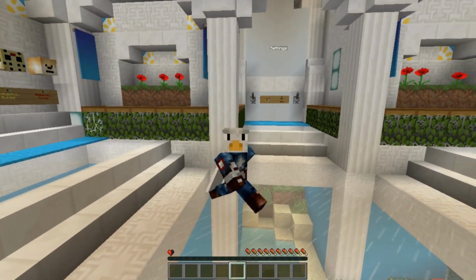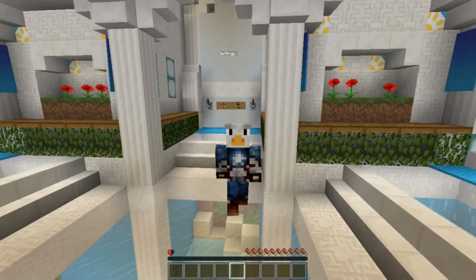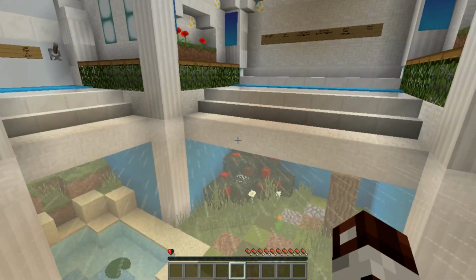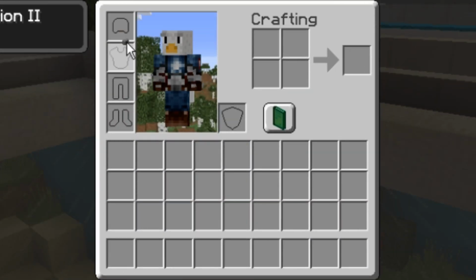Today, I'm doing something I've not done in quite a while. I am going to be playing a custom Minecraft PC map. And today, we are playing Don't Take Damage Remastered. So if you look down at my health, I only have half a heart. It's due to this freaking button up here.